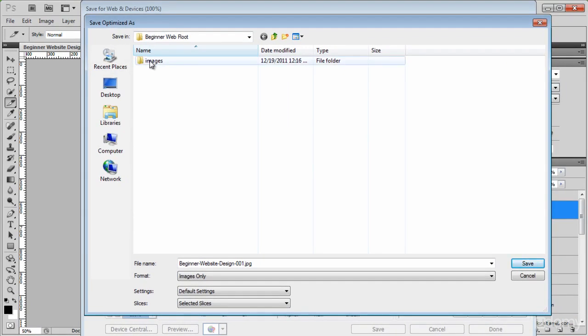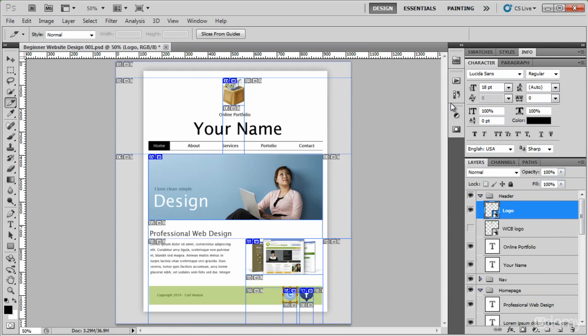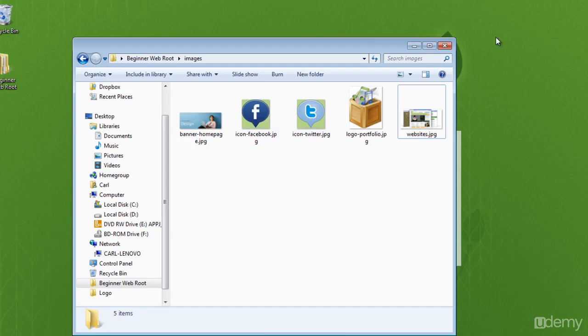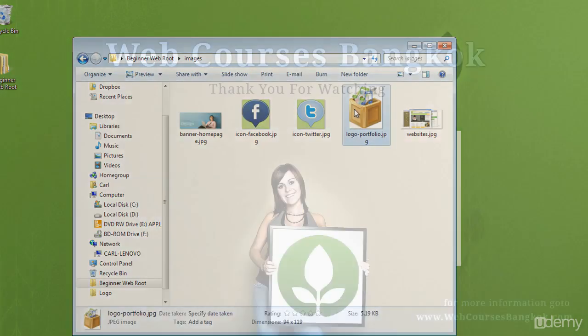See, Photoshop knows what we're doing. It knows that we're web designers, and it knows that normally images are kept in, surprisingly enough, the images folder. So don't go inside, but just stay here so you can see the name of the folder. Now click on save, and there you go. If it asks you to replace, that's fine. Minimize, and then you'll see now we've got the slice.